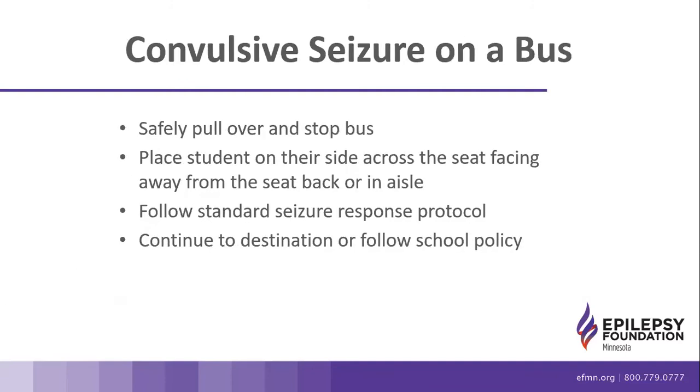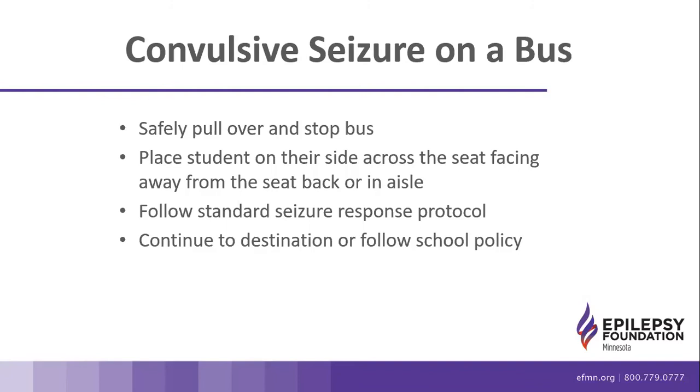Now let's get to the big reason you're probably here as a bus driver or transportation aide. How do you respond on a bus? A couple of things to note for buses. Obviously, you want to safely pull over and stop the bus. If you are the only one on the bus and there are no additional transportation aides or paraprofessionals, you want to pull over, and first and foremost follow the guidelines of your district. Is your procedure and your policy to pull over and call back to dispatch? Is it to call 911 immediately? Whatever your process is, go through that process.